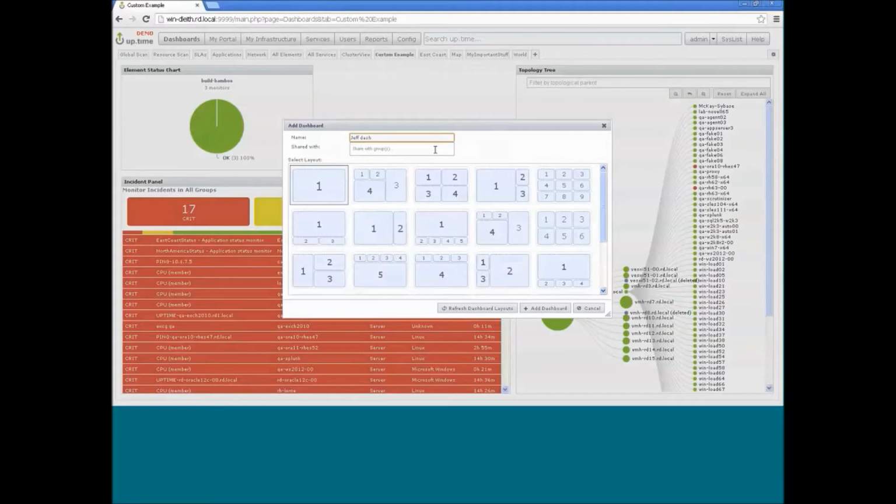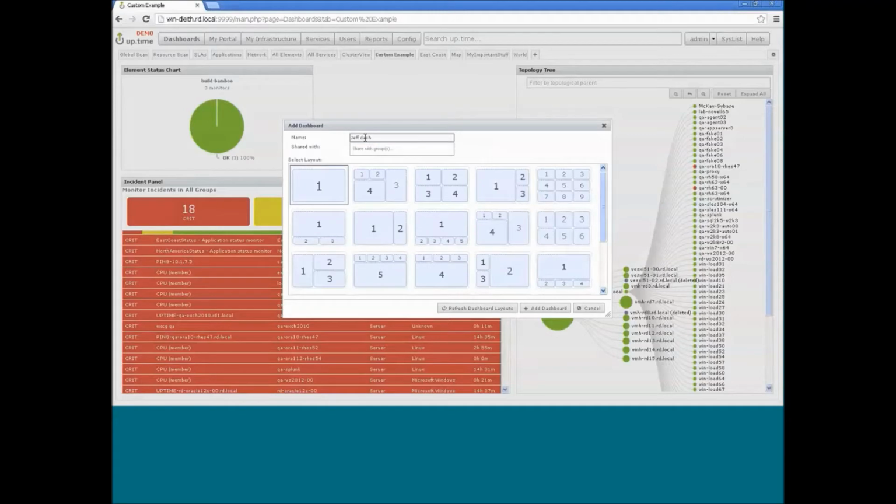I have the option from here to either make this a private dashboard, so just something that I can see logging into the interface, or I have the option of sharing this dashboard with other members of any teams that I belong to. So this is a great tool if you want to create a view for your production support team or for your database team or virtualization team. Any Uptime administrator can create a dashboard and share it out to other users, and it will be private just to that team of people. It works very well for operations teams to craft that custom view showing just the slice of Uptime information that you're most interested in and share it amongst the team.